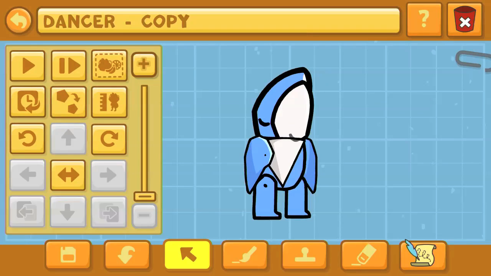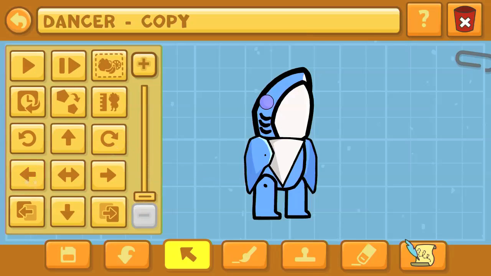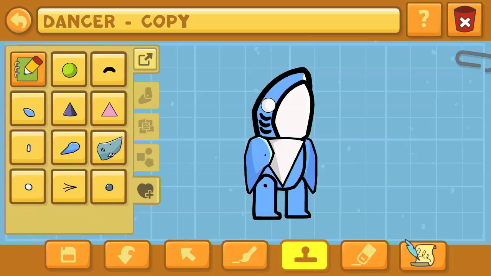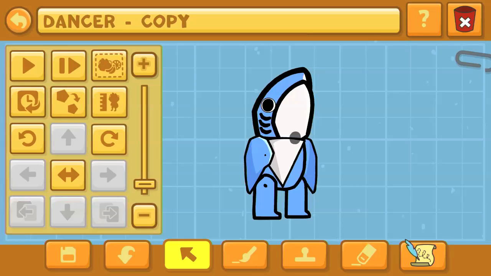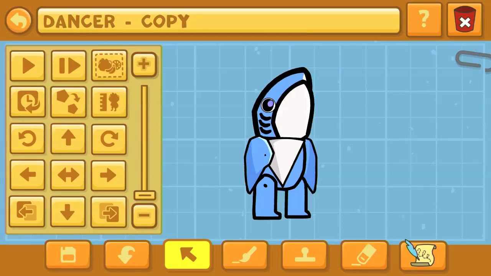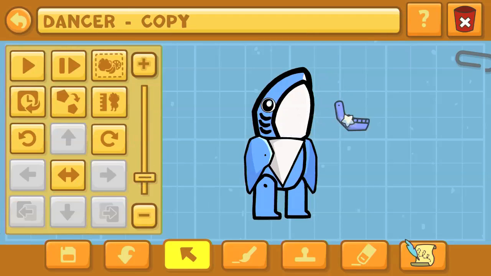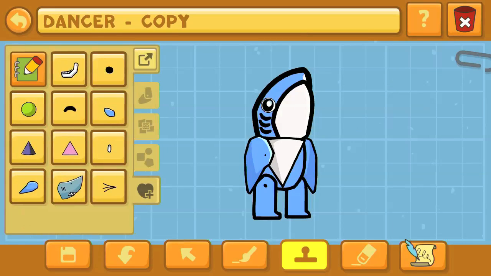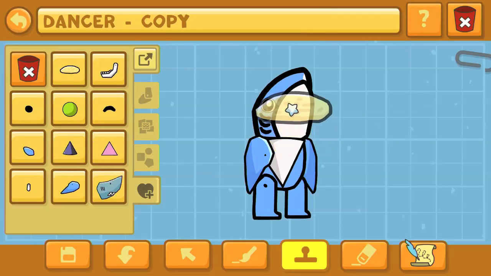The way the sharks were is that they had the blue on the top and then a white underbelly that went all the way up to their heads. So I put eyebrows for the gills and just a sphere for the eyes, and its stomach is a cone. You could probably use several things, like an oval or a dot, and probably do that as well. A dot is actually used for the pupil of the eyes as well as the little white glimmer within his eye. I was thinking about using a jaw, but I probably won't because we need to figure out what's the best thing for the mouth and the teeth.